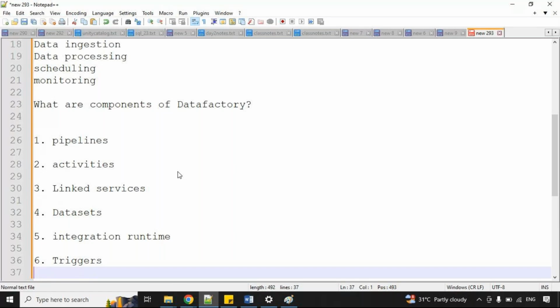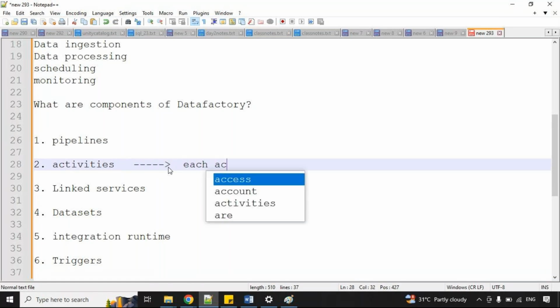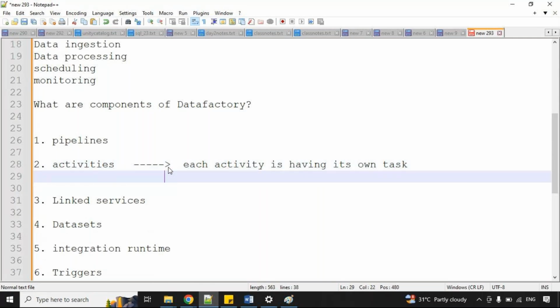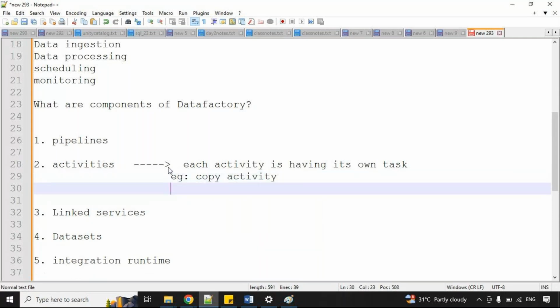Now, here there are multiple activities. Each activity has its own task. For example, I have a copy activity, which copies the data.